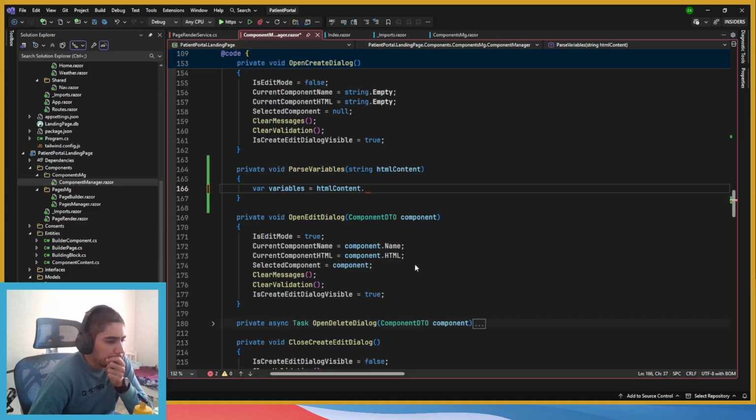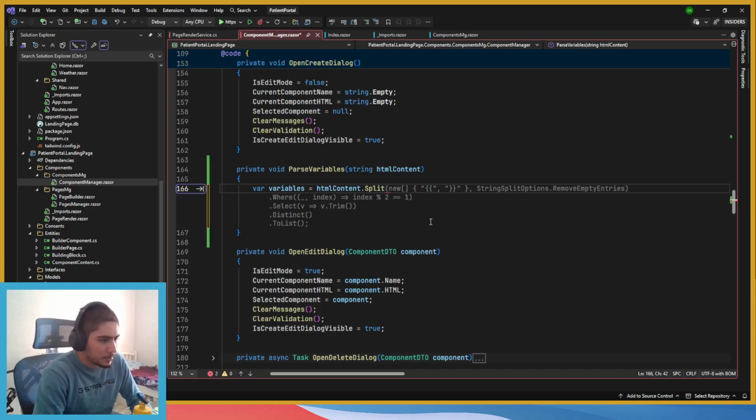Contains, count, default if empty, distinct, element at or default, ends with. Yeah, we can technically split first with the double thingies, and then split by the other double thingies, and then we get the one in the middle. So yeah, if we split, okay, let's do it, I guess.